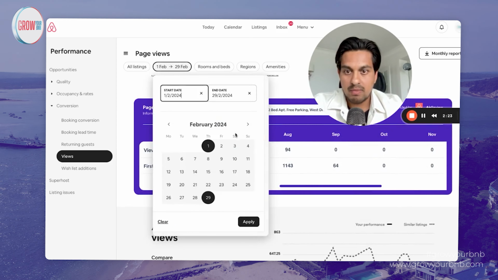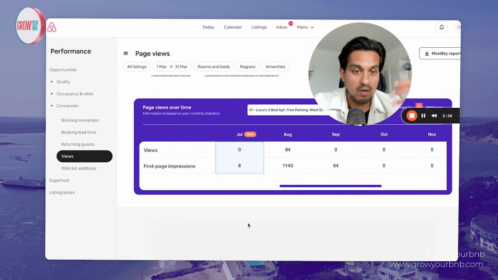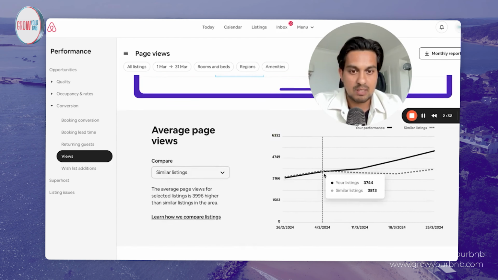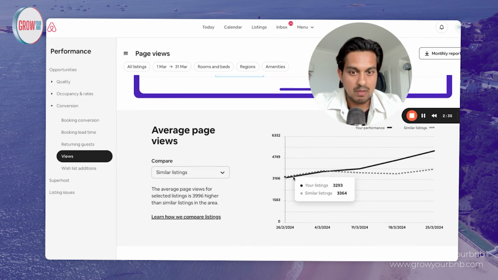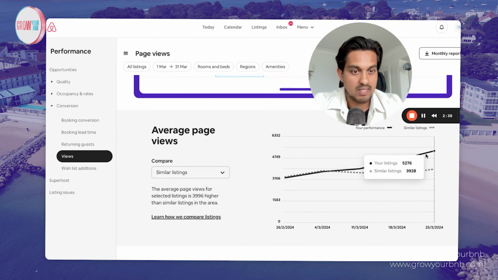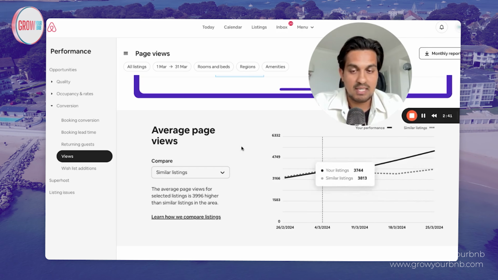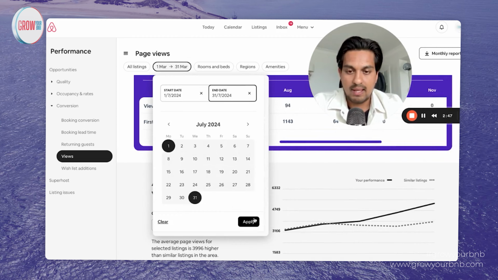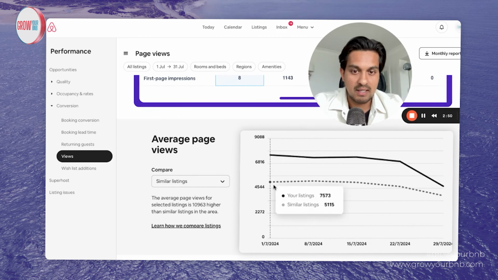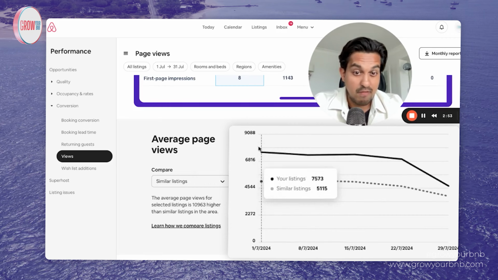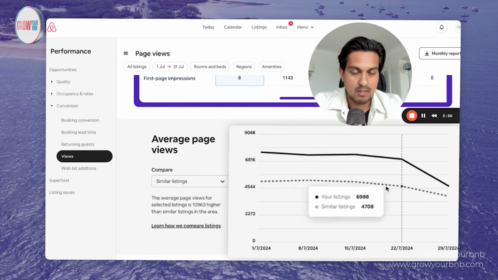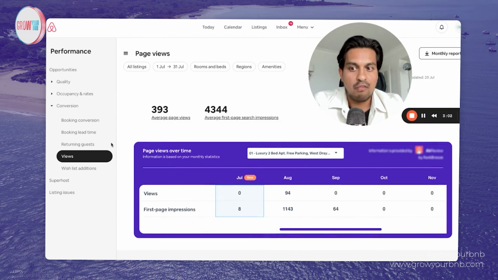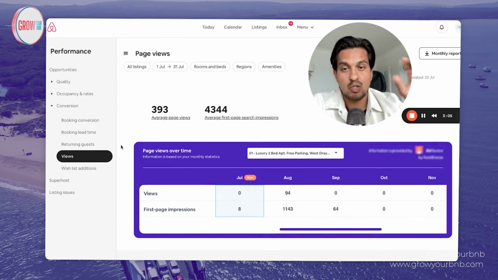You can see every month we made slight improvement. As GrowYourBnb, we go in, we start optimizing the listing, we start making the right changes, and guess what starts happening? There's a little gap here, and then all of a sudden our client starts performing more. Now as we come into the month of July, our client is doing amazingly well, and you can see here they've nearly doubled, or are about 30 to 40% up on views compared to their market competition. There is a little dip, but again, we're working on it to make sure we fix this. So it's a very good way to navigate and understand your views.